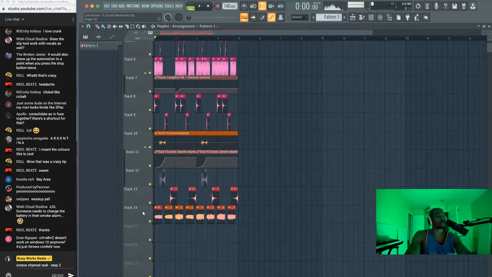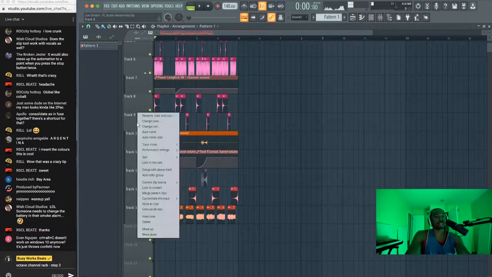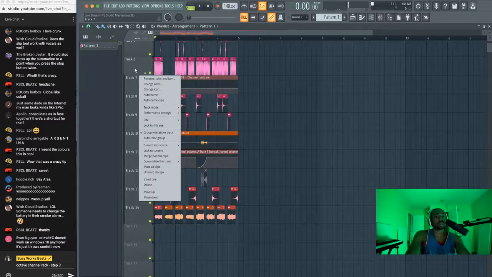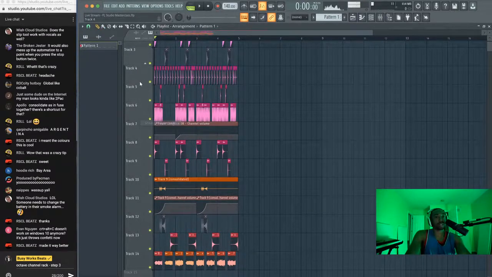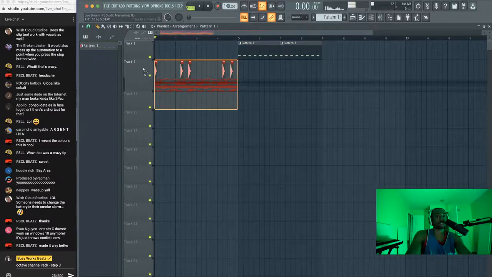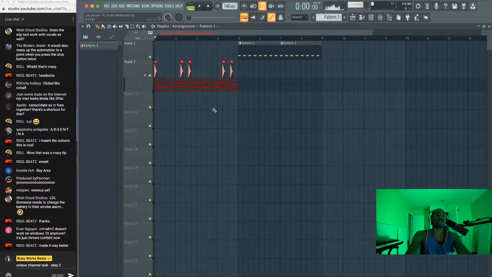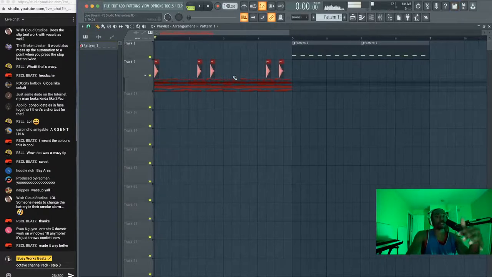What I'm going to do is group all this stuff so it's easier to manipulate. So let's hit right click, hit G, so that this is all one group of audio stuff. Because again, copying and pasting this can get a little crazy. So let's right click, hit G. So now I collapsed all that stuff. So now it's like one big block of stuff, basically a pattern. This is basically what a pattern is. A pattern consolidates all the information into one little thing you can move around.